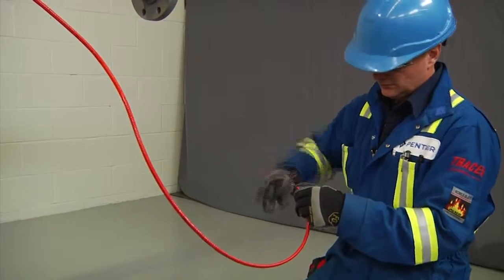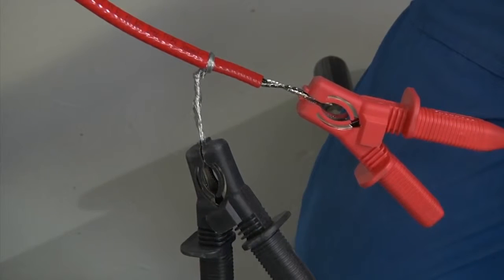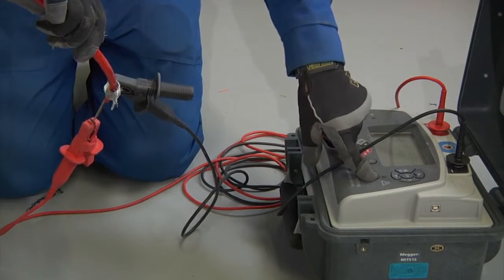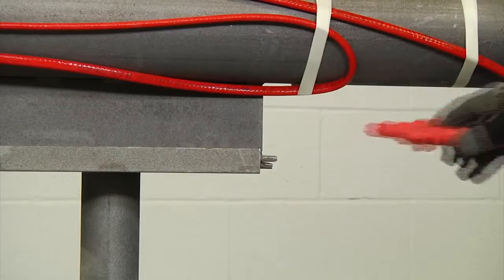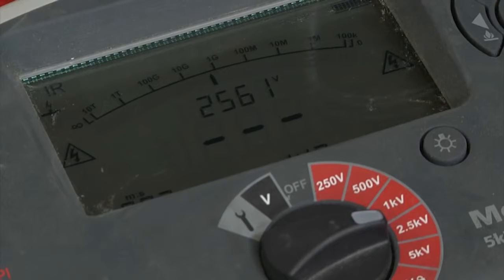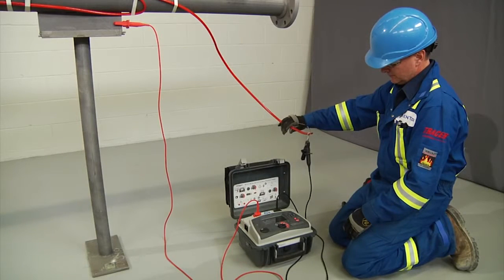Take the cable from the pipe and strip at least two inches (50 millimeters) to expose the conductors. Attach one lead to the braid and one lead to the bus wire. Make sure the exposed bus wire and braid never touch each other or the pipe. First, measure the resistance between the heating cable bus wires and the braid — this test ensures the inner jacket has not been damaged during the installation. Next, measure the resistance between the braid and the metal pipe — this test ensures the outer jacket has not been damaged. A clean, dry, properly installed circuit should measure thousands of mega ohms regardless of the heating cable length or measuring voltage. It's recommended that the test is conducted for one minute until it's fully charged.